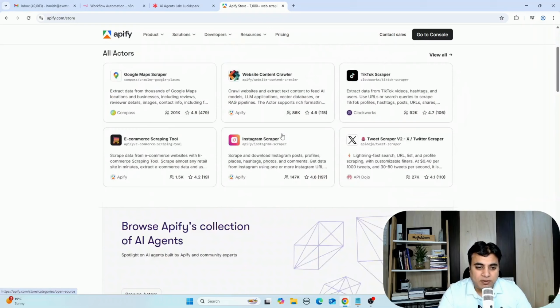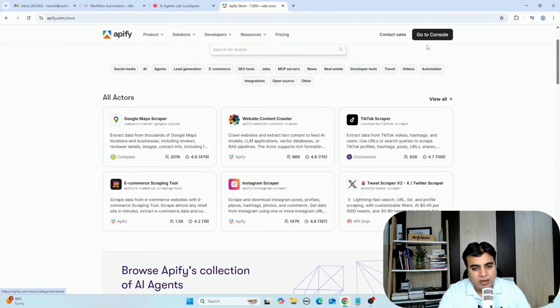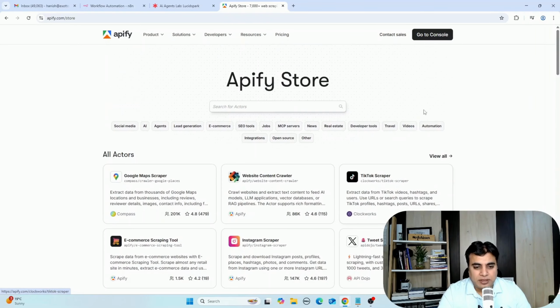If you go to their platform and search, last I checked, when you log in, you can see even more than 9,000 actors on their platforms. So there are thousands of different actors that we can use to scrape the data in real time. So it's very useful. If you know how to use Apify and connect with your N8N account, you will get access to all the data that your competitors or your target customers are posting on these platforms. So if you want to try, you can just pick one of these actors and tell it what you want, and Apify does the scraping for you. And then you can use the data inside your N8N AI agent.